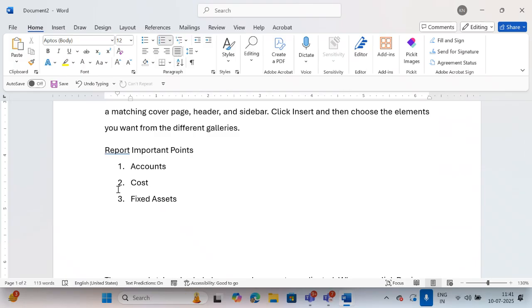But in the case of manual numbering, you have to rearrange the numbers again. Okay, I'm sure you are getting it properly. If not, then raise the query.